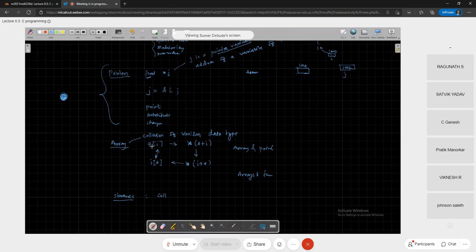Similar data type means either it will be integer, or float, or character. However, structures can be a collection of integer, float, character, like this. So a collection of dissimilar data type.